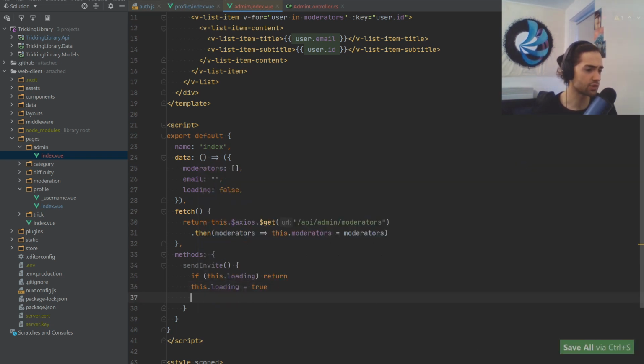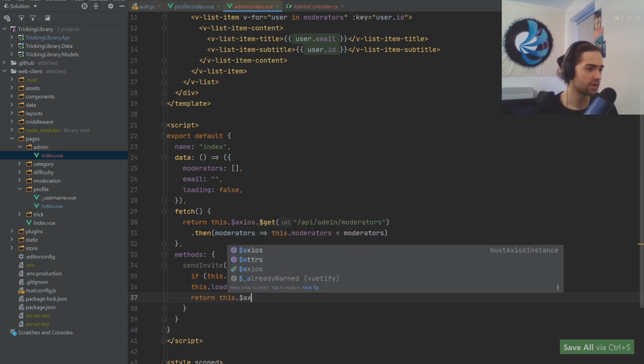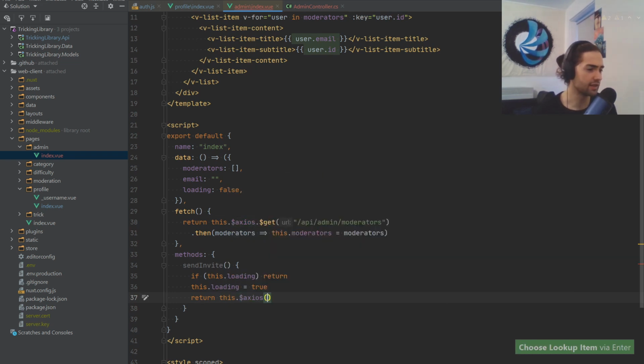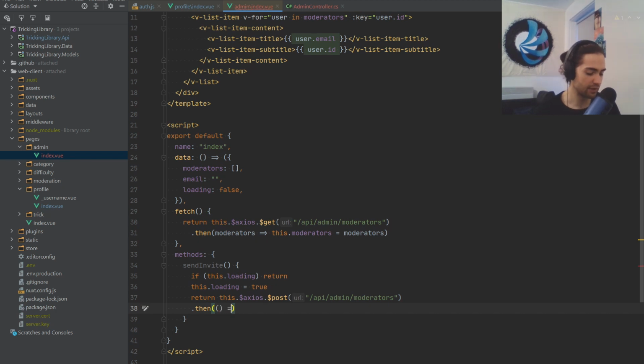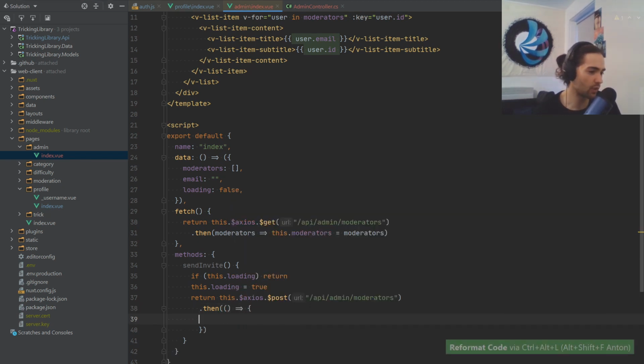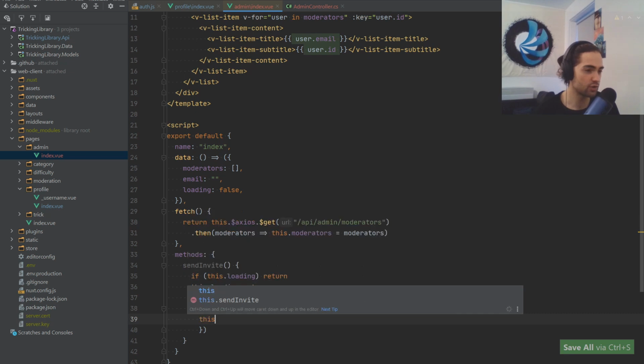So this function is also only triggering once. Then we go to Axios and we post. We post to /API/ I mean, let's copy this. That's a lot to type, you know. Let's post that here. We'll then have a then where we can do something with the URL. We can not do something with the URL.